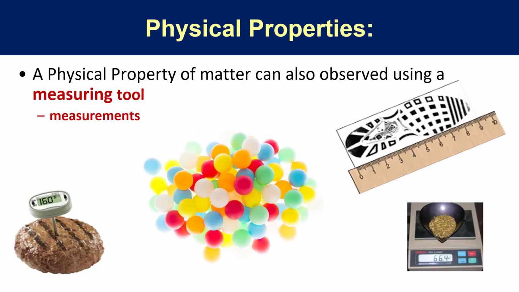Another way physical properties are observed and determined is using measuring tools. Measuring tools are any instrument in the lab that we can use that gives us quantitative data. So whether we're talking about a thermometer, or the mass of gold that's here, or the length of a shoe print, any one of those pieces of data are describing physical properties. So we used our five senses along with the measuring tool to make those observations that are numerical at their core.